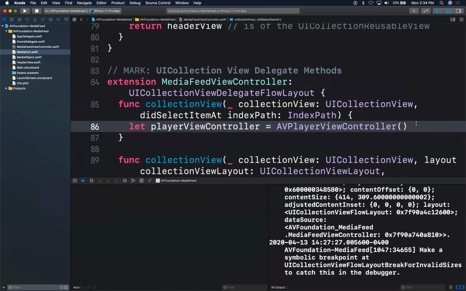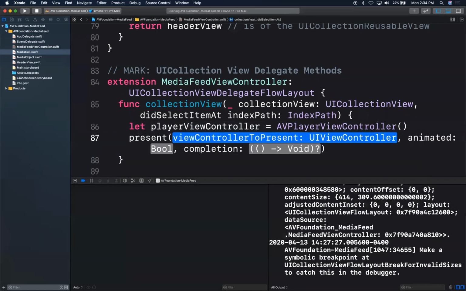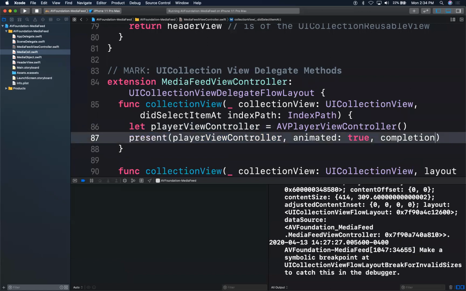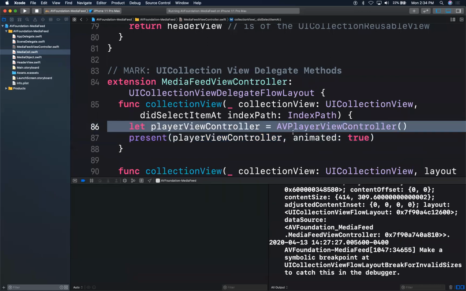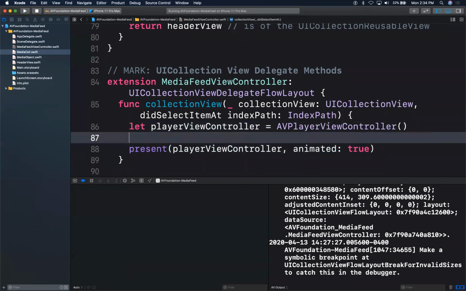So we create this view controller here. So now we have a view controller. At the end of all that, what are we going to do? We're going to present the view controller, playerViewController. At the end of all this, we created a view controller, we present the view controller. And in between, we'll add some logic. Okay. Very similar to anything else we've done.